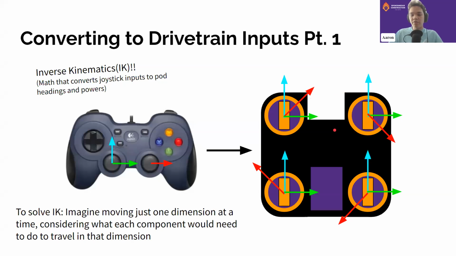And a general rule of thumb for figuring out what the R input mapping would look like is that if you have a center of rotation, so the very center between all your pods, and you drew a line from that to the swerve pod's location, it would be 90 degrees off to the right of that, so that a positive input would bring a clockwise rotation.